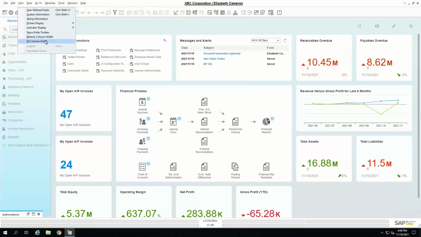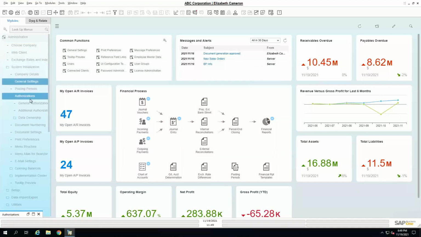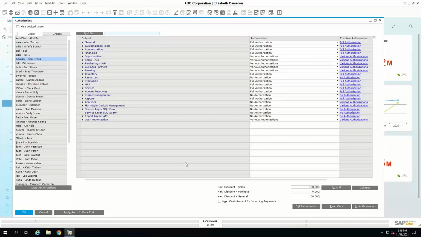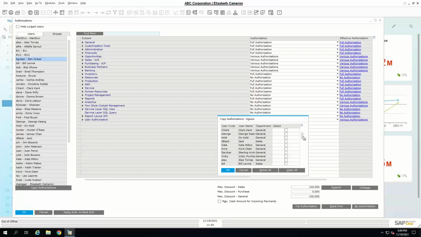But on any screen in SAP, if you open a window and you can't see everything, you can go to View and click Fit Column Width, and it will adjust all of the columns for you. Similar to what you would do in Excel if you double-click the headers, but you have that option here. And for those of you that do like keyboard shortcuts, one of our colleagues, Travis, I mean, it seems it has the lines under them. There's a keyboard shortcut, so it's Alt-VF. So I tend to do that a lot. If you guys like keyboard shortcuts, something to keep in your pocket there.